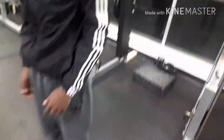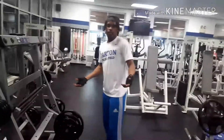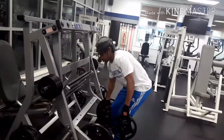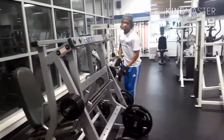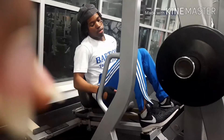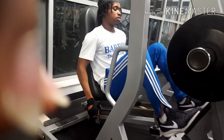You gotta get to work any way you can. Sometimes I like to do calf raises. You can't just have an upper body and not have a lower body — it just looks weird. What I do is I get on the machine and do 10 reps, one-second holds, and make sure they're close to the edge but not like they're about to fall off — at a point you can hold them.